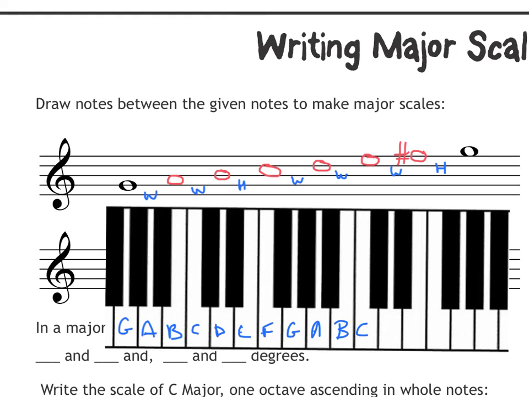Okay, what I'm going to do is allow you to finish up this worksheet on your own. Make sure you read the instructions carefully and double check your work. We're going to take this one up in class because this is a very important lesson to make sure you can write proper major scales, using the proper spacing, using every note once, using only sharps or flats depending on the situation, and being very accurate with this, because doing this really is the key to the rest of this unit. All right, so finish up this worksheet and we'll see you in the next lesson.